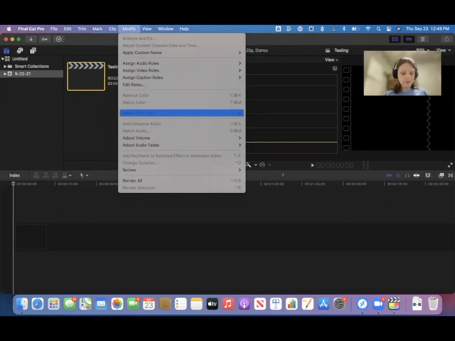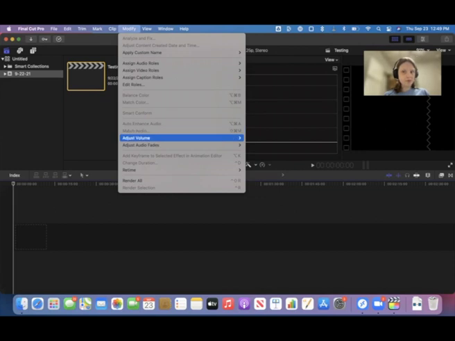Smart conform. Dimmed. Auto enhance audio. Dim command option A. Auto enhance audio, one of my favorite keyboard shortcuts. If I've got audio that isn't very good, I can enhance it and make it good, and I can get the levels in a good enough state. So remember that keyboard shortcut, command option A. Match audio. Ellipsis. Dim command shift M. If I want to match the audio to what's already been, in the different levels, I can try to equalize it there.